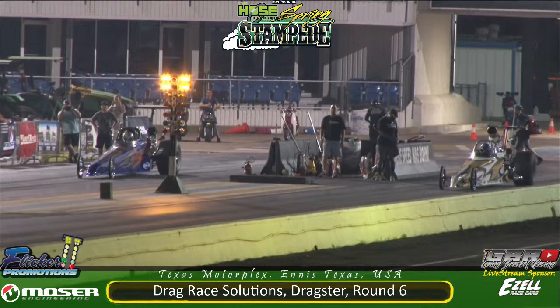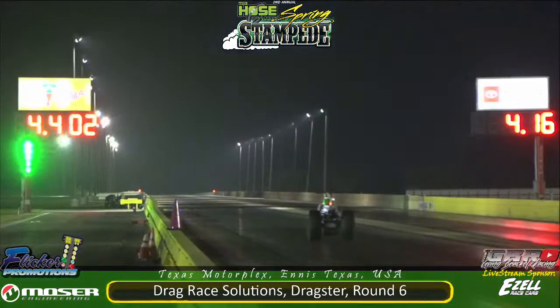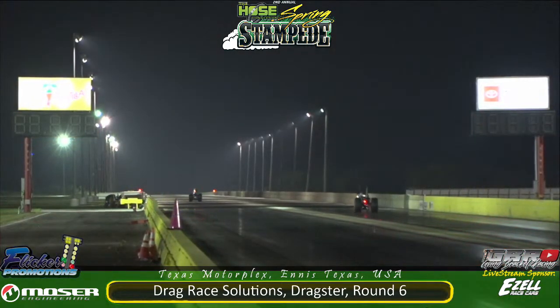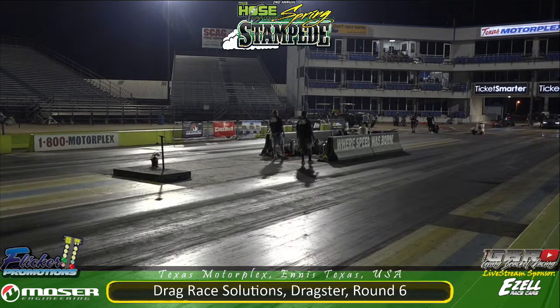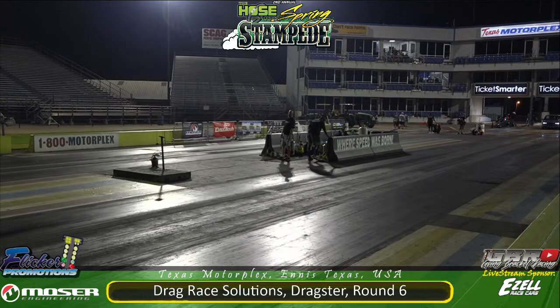Trying to see if he can turn on one more win lamp. The lady will move on, 003 and 18 thou under. Gibson is 005 red and clicks it off, coasting through 582 on the 416. But with everything that Kyle Gibson has had to deal with between yesterday and today, making it to round 6 is nothing to be ashamed of.